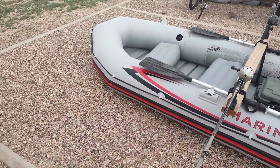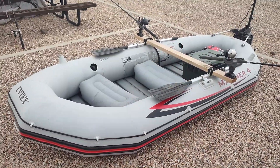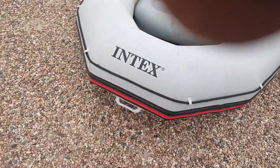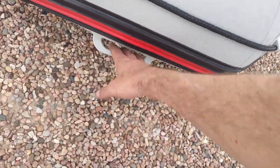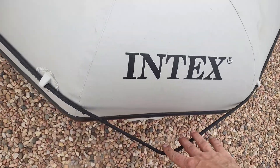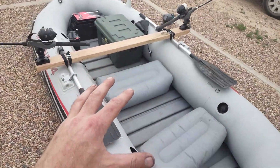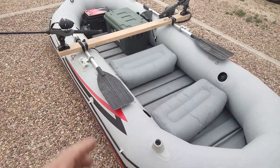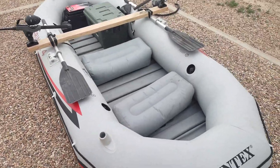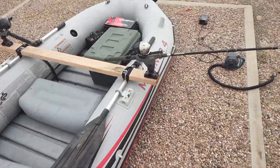Not much to say about the front of the boat — it's stock. But there's this handle here which is really nice, and you've got the grab rope all the way around. If you fall off this boat you can get your foot in there and haul yourself back up. But you shouldn't fall out — this boat is super stable. I've had it out in winds as high as 30 miles an hour with 3-foot waves, and I trust this boat more than an aluminum Jon boat.